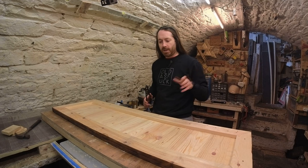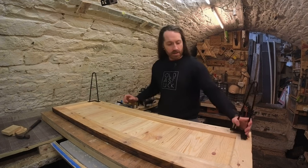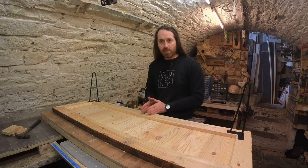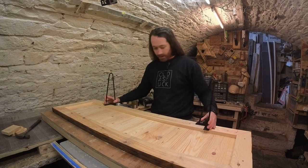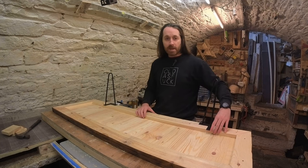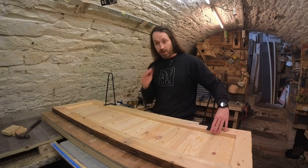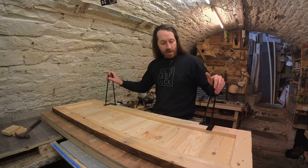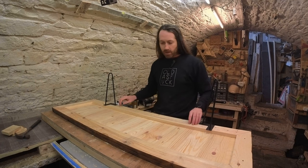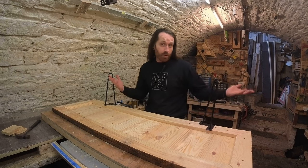I changed the base frame on this one because I can't put the legs at the end like that. It'll be too flexible in the middle. I need to bring the legs inwards to give it a bit more strength. But when I trimmed these pieces down so I could cut the angles perfectly on the circular saw, which didn't happen, totally forgot about the legs. Because this is for a customer, I'm going to install 2 different sets of leg configuration and let them decide which one they want to use.